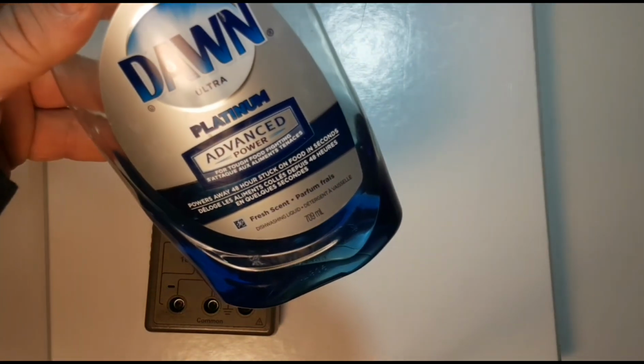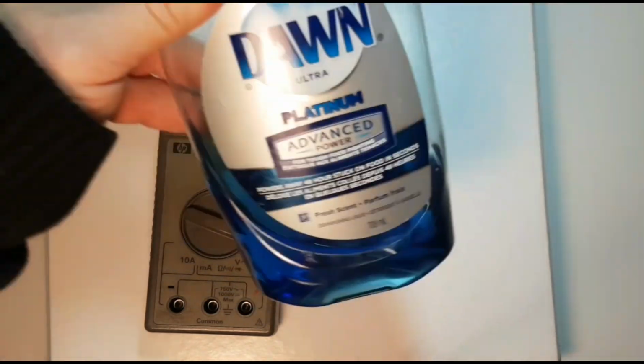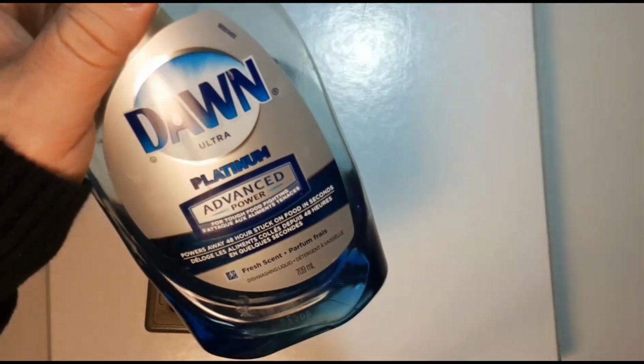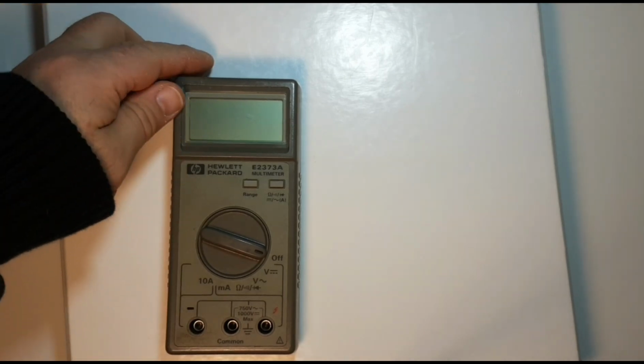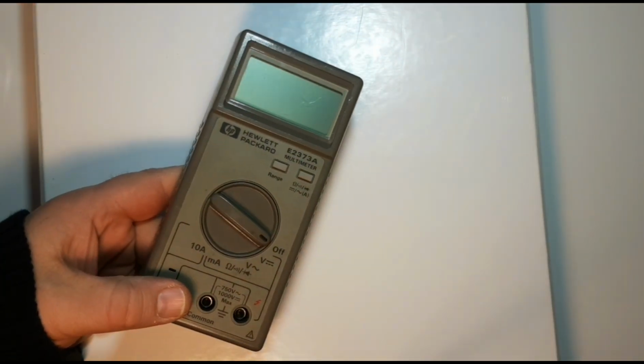So the next thing I'm going to do is clean the meter, and I find that just regular dish detergent, I particularly like Dawn. This is not a plug for Dawn. I just like the way it works. So we're going to clean the body, and before we do that, we're going to actually take it apart.